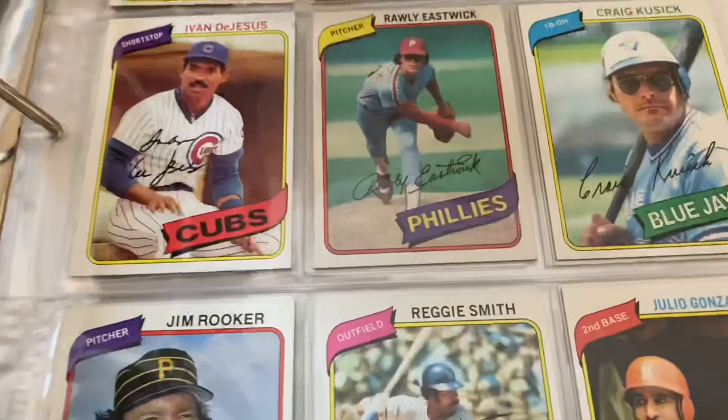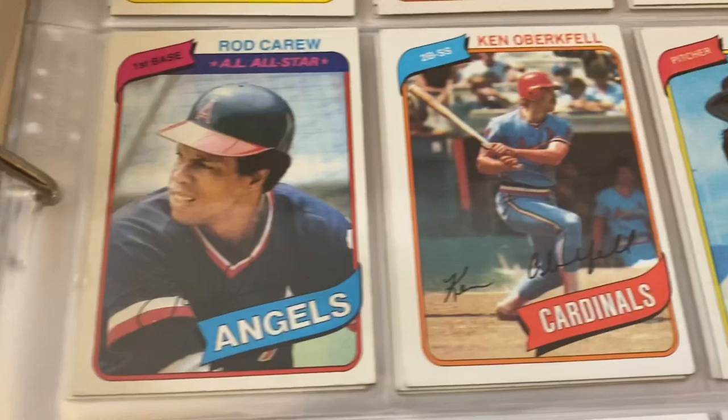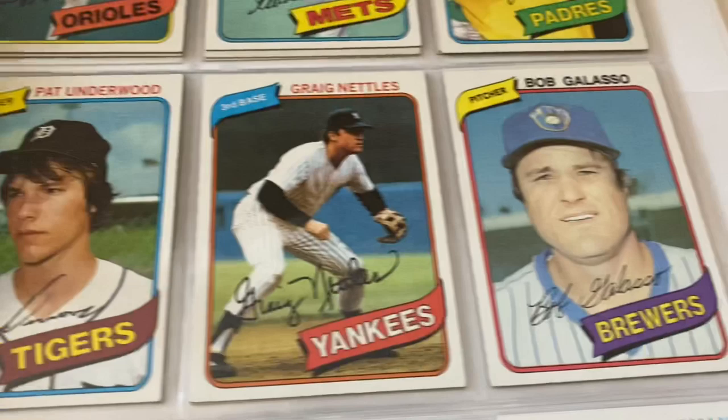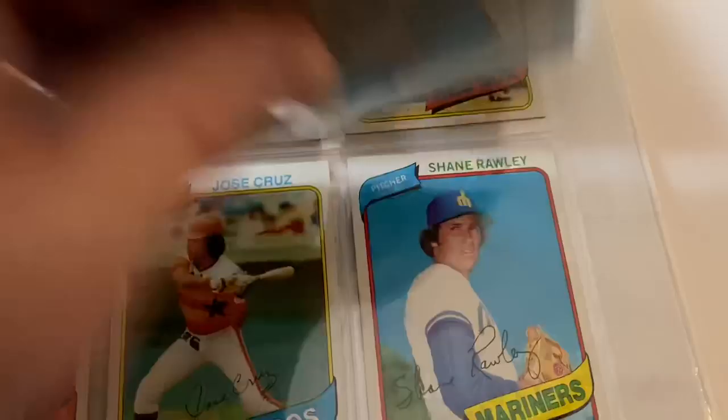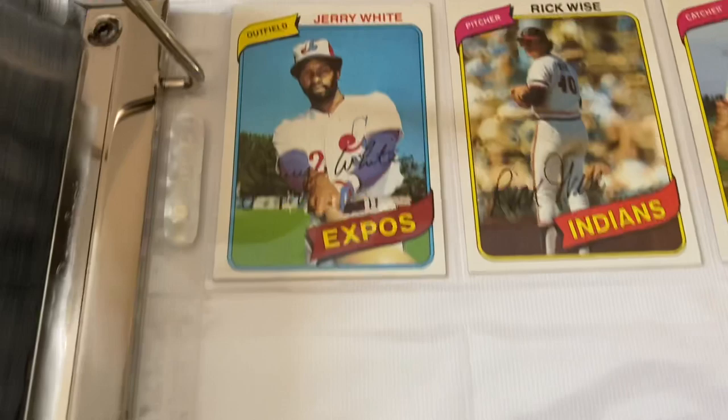Mike Krukow — now the final stretch here. Steve Stone, Red Sox team card, Tommy John, Roric Harrison, Ivan DeJesus, Jim Rooker, Reggie Smith. Oscar Gamble with the funky fro, Floyd Bannister, Ed Farmer, Ken Oberkfell, Rod Carew — great card there. Otto Velez, Gene Tenace, Freddie Patek. More pages — Tippy Martinez, Elliott Maddox, Bob Tolan, Graig Nettles, Pat Underwood, Rodney Scott, Terry Whitfield, Fred Norman. Sal Bando, Lynn McGlothen, Mickey Klutts. There's Yaz — got a bunch of those too. Don Robinson. Jose Cruz, Shane Rawley. Jerry White, Rick Wise. We end with Steve Yeager — how about that set!